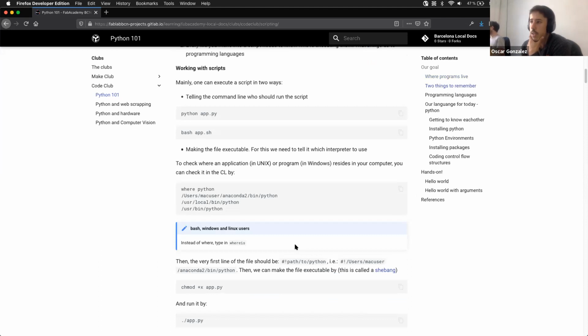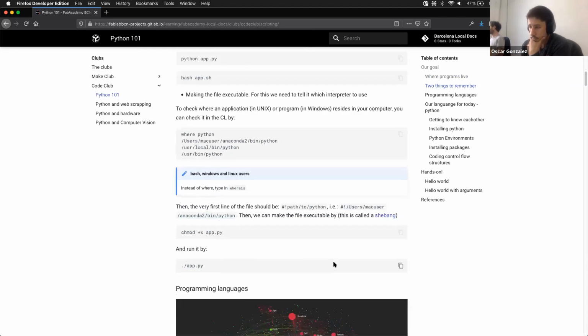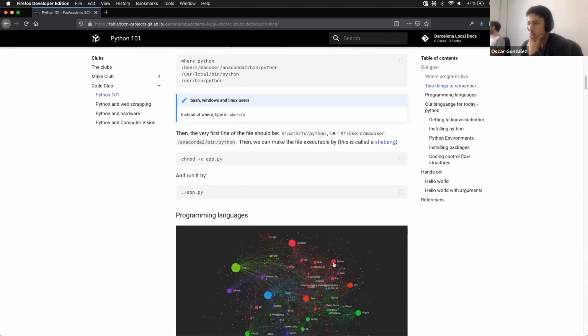We learned a little bit how to understand where these files live, where Python lives, and how to call it. So we now know how to run applications or scripts written in Python. But remember that what I give you now is generic to any other programming language or scripting framework, so it should apply to the rest.